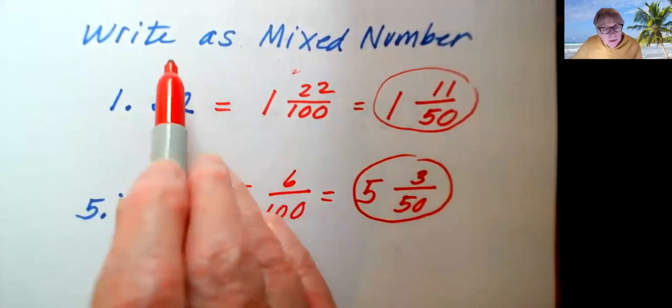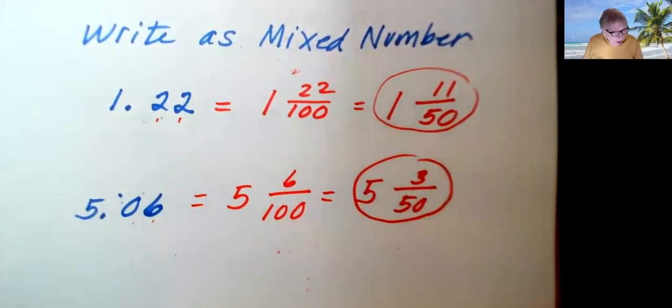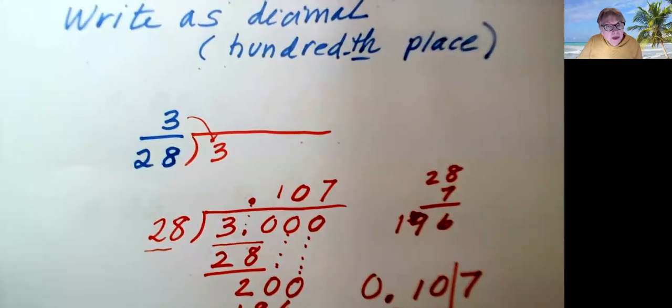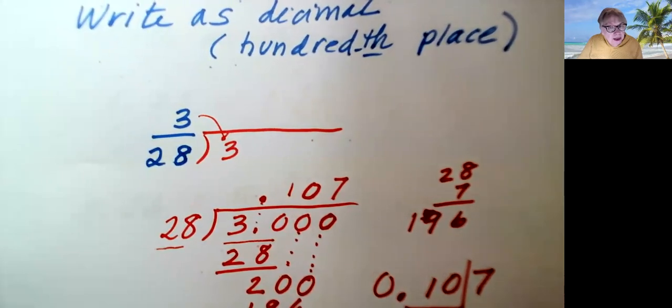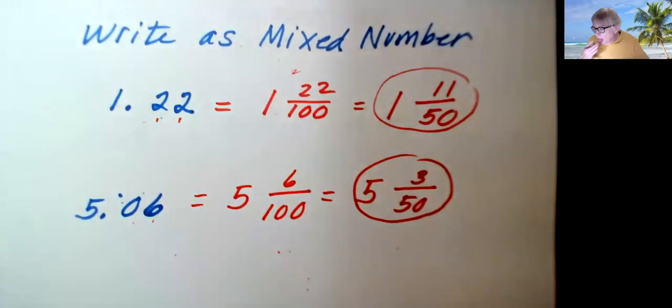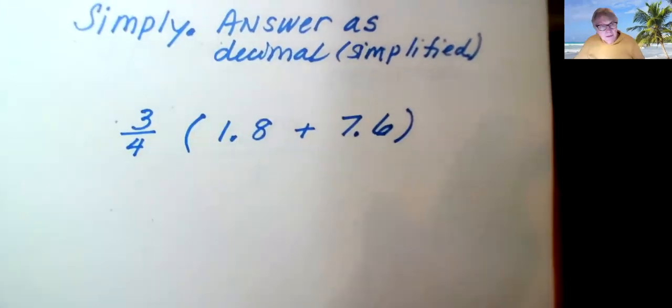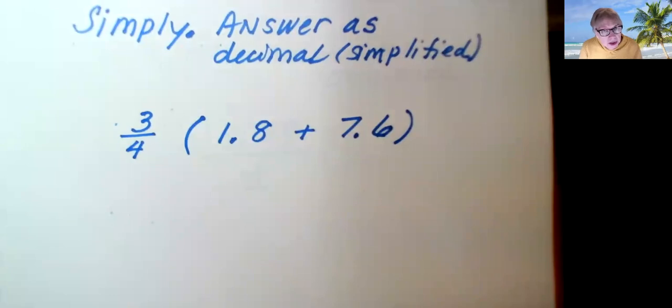So it's a matter of whether you are given the decimal and they want a fraction, or in this case, a mixed number. Or the reverse, are you given a fraction, like this one? They're given a fraction and they'd like you to give it as a decimal. But it becomes useful to know how to go back and forth with these problems, because sometimes one is easier to do than the other. Now, I think the last part of this section, I think this is 4, I don't know, 4 or 5 maybe.